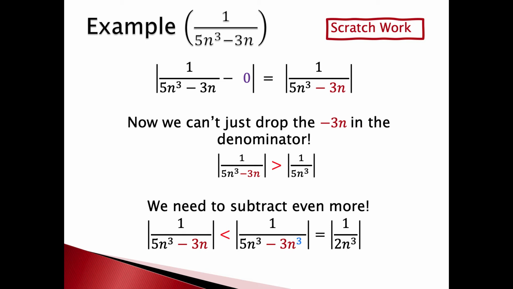So I could just subtract some more. And the trick is to subtract so much more that I subtract off something cubed. Now I can combine the like terms, and it's nice and simple and easy to deal with. So I've taken that entire denominator where I had two terms, turned it into just one.